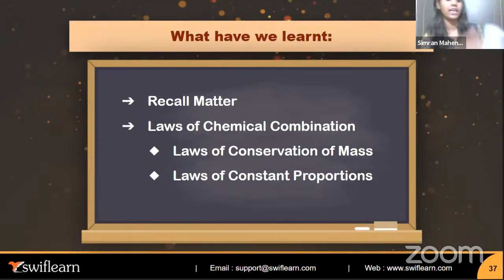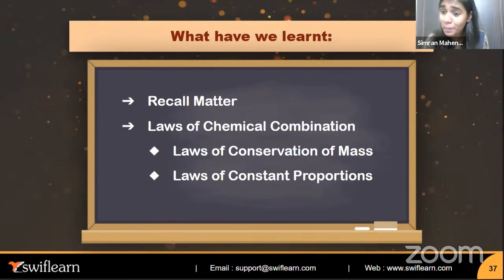Now if I take the example of this notepad, it has a particular mass and it is occupying this much space. It is occupying, yes or no? It is occupying this much space, right? So it is considered to be matter. So matter is anything that has mass and occupies space.